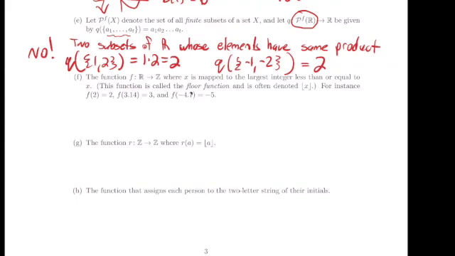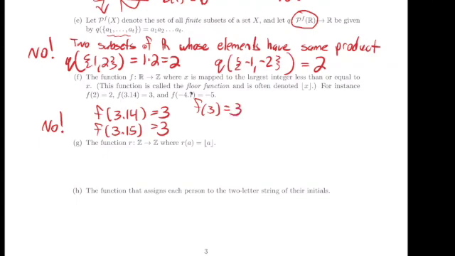Would someone like to share the counterexample? This one is not injective as well. That is correct. And what's a good counterexample for that? Well, 3.14 and 3.15 would both round to 3. Yep. So we have a whole infinite number of things that are all mapping to 3. That shouldn't happen if we have an injective map. Different inputs should get different outputs.